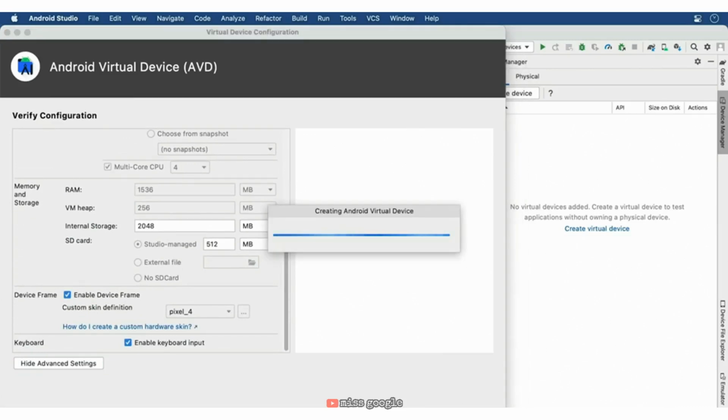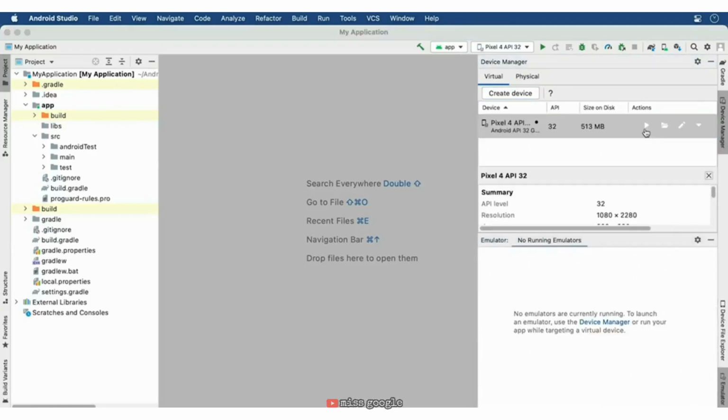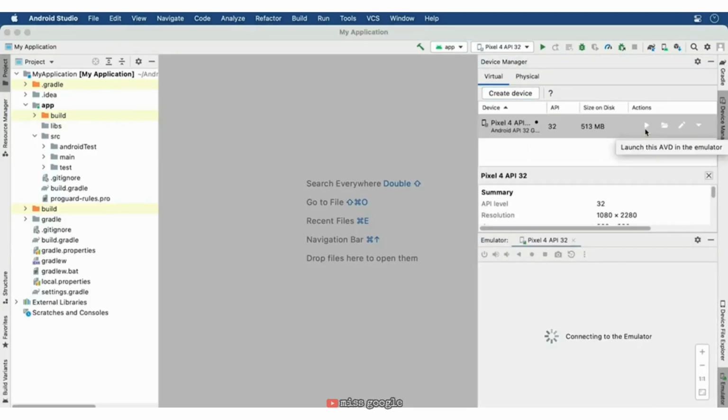When you click Finish, your new virtual device will be created, and you can start it by clicking on this Launch button. In Android Studio Bumblebee, by default, your emulator is displayed in a tool window that's embedded in the user interface.